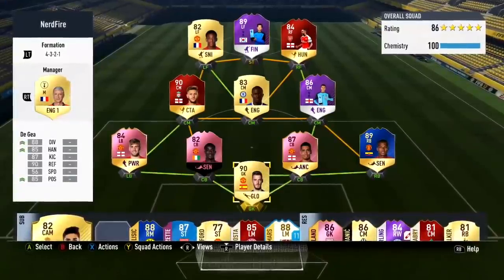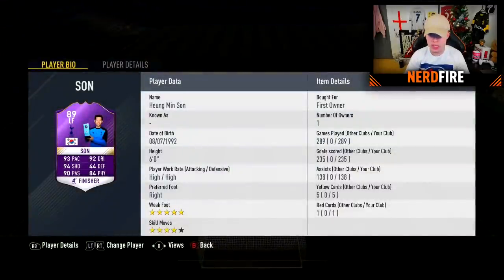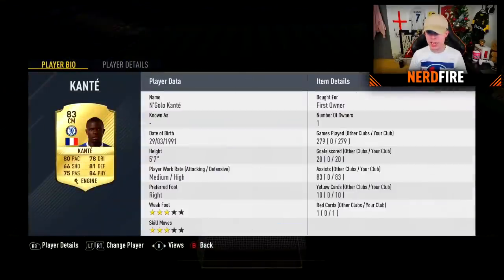Oh my God. Just look at this team. Honestly, pretty sick. I already see one player here, which was literally the best player on the game. This Player of the Month Son was incredible. 289 games, 235 goals, 138 assists. Just a literally incredible card. I remember Kante came into the game this year as well. His base card was incredible as well. This card was so, so good.